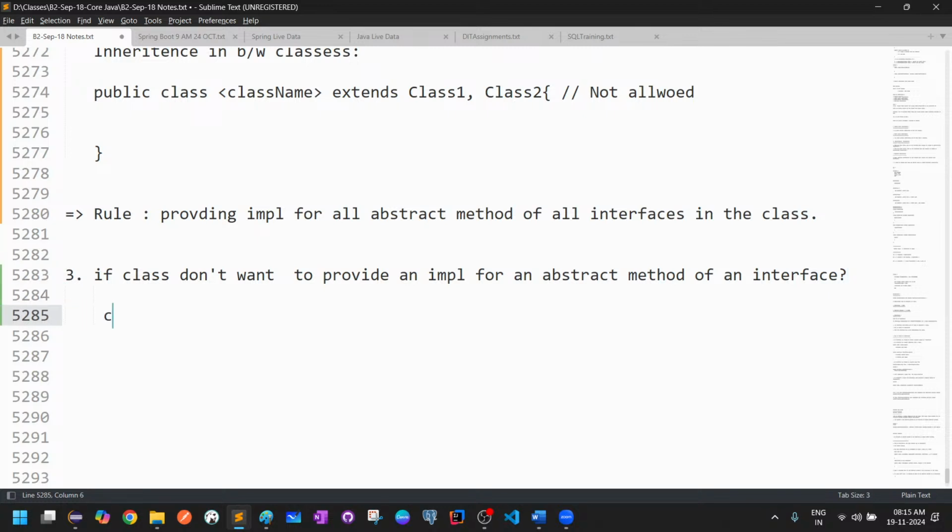You are getting a compile error. Until and unless you provide implementation for all the abstract methods, you are getting the compile error.